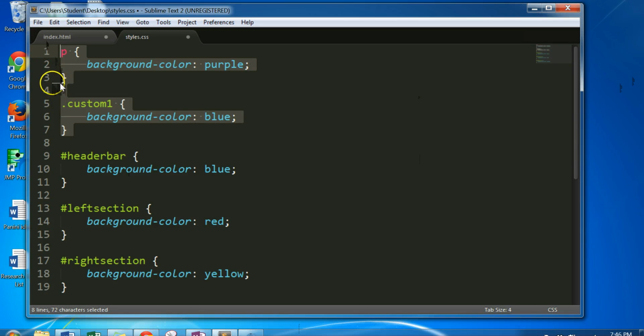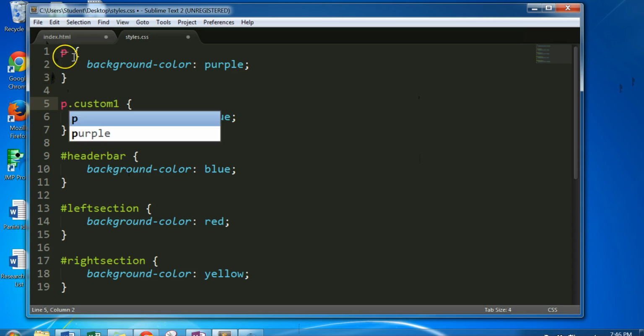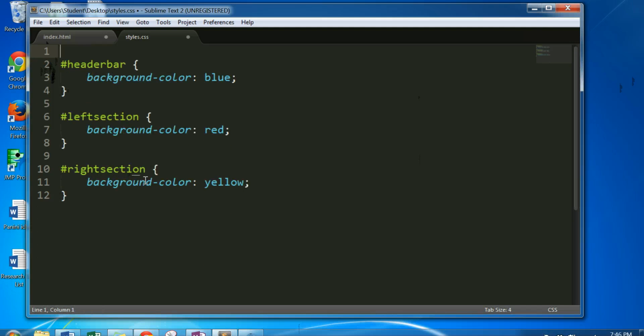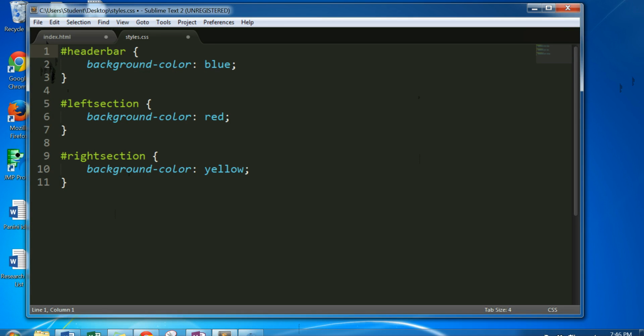With one final note, one other thing you can do with classes like this custom one is you can put a tag in front of it. Like I could say div.custom1 or paragraph.custom1, and that just means I can only use that custom1 class in a paragraph tag. It won't apply to anything else. So, okay, I created a sheet with some of those rules, like a Word doc, and I'll post that after today too.